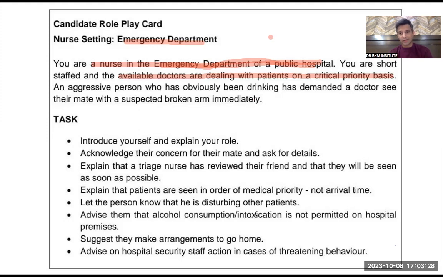Oh my goodness, I am not gonna leave you like that. Why don't you understand? You have not attended me properly. You have not taken care of my friend properly. I'm gonna sue you. I'm not gonna spare you. Well, please do not threaten us, as if you threaten us, we have hospital security staff and they might have to take action. So it will not be a very good thing. So I will really encourage you to go back home at the moment.